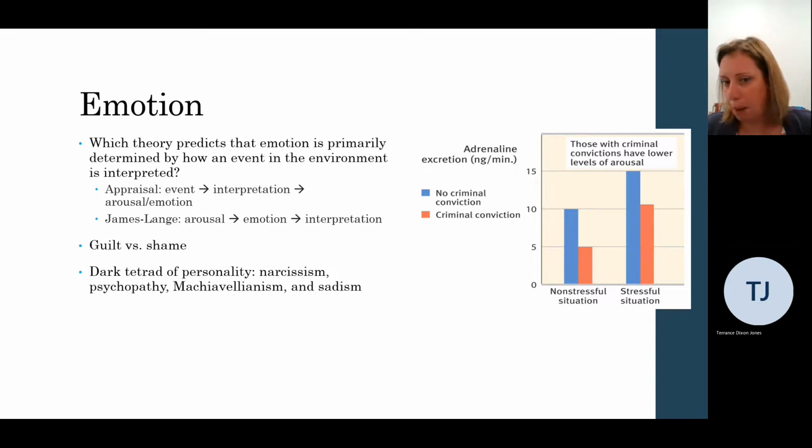Okay, somebody else brought up the issue of guilt versus shame. The big distinction that your book makes is guilt is seen as specific to an action. So I did something bad that I feel bad about, a specific thing. Shame is more generalized. I'm a bad person, right? I'm ashamed of myself. I'm not ashamed of a specific action. I just have this feeling that I'm not worthy. I'm not a good person.